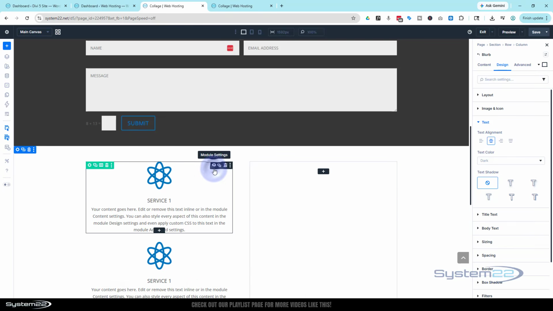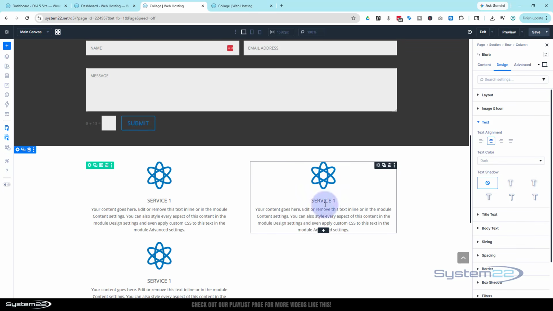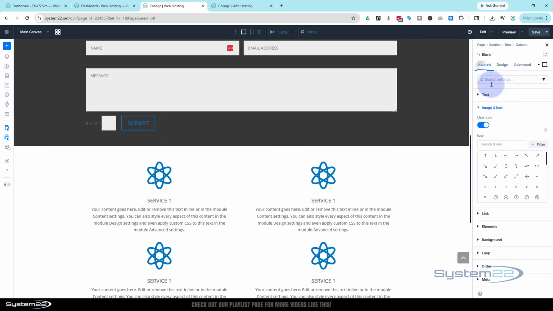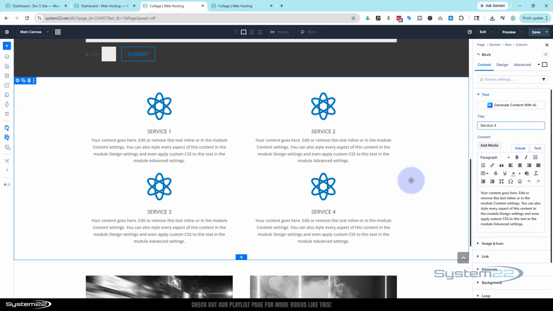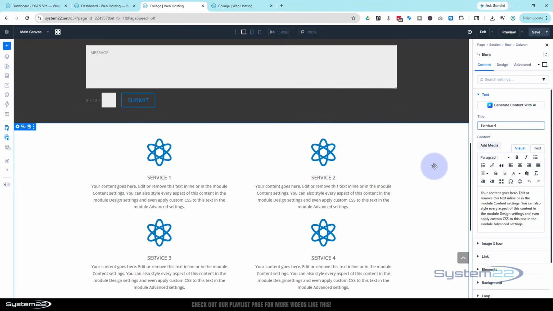Now let's clone this a couple of times. And again, we can drag one across. And we'll clone it. This one, funny enough, service 2. Click on this one, service 3. Great thing about Divi 5, you click on the module, you're already in the right place. So it makes it very quick for editing modules. Okay, well, I'm going to call that our service section right there.